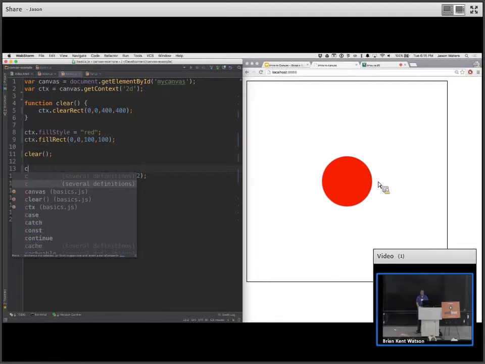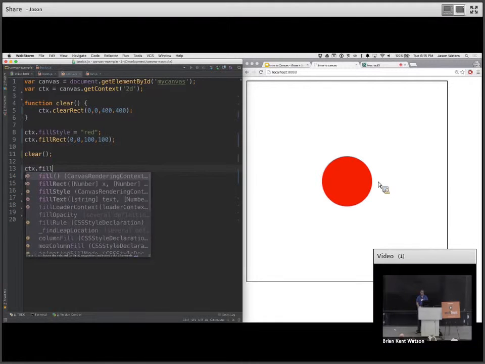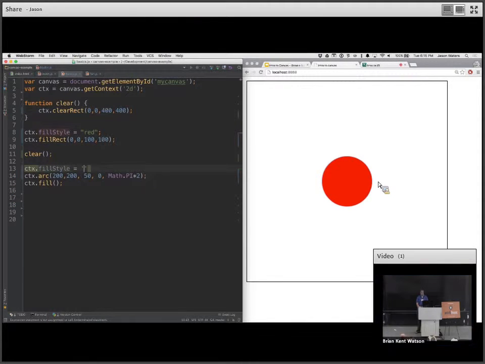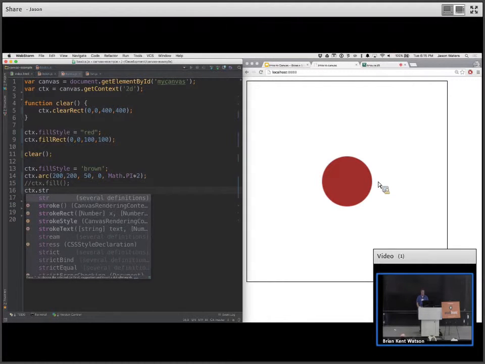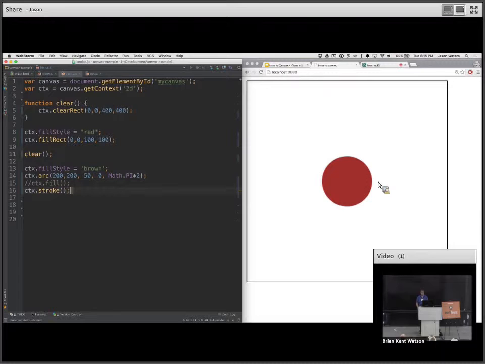And of course, we can change the fill style. And there we go. Now, we could fill, or instead of fill, we could do context.stroke. And instead of filling that circle, it just stroked the circle.